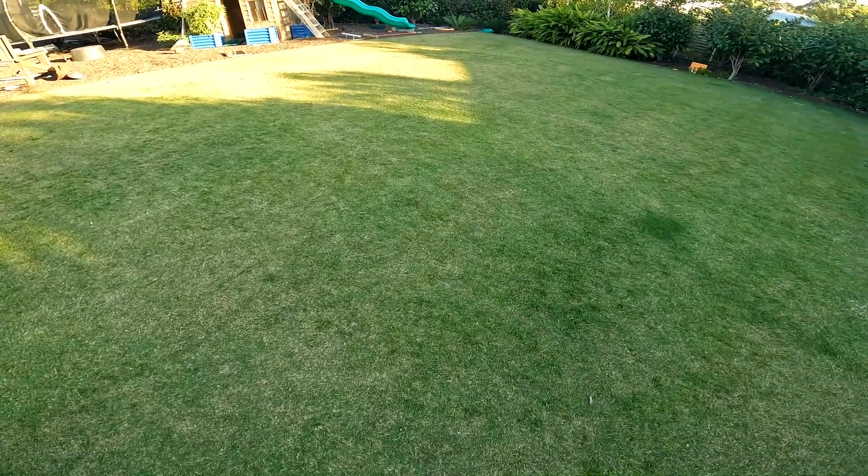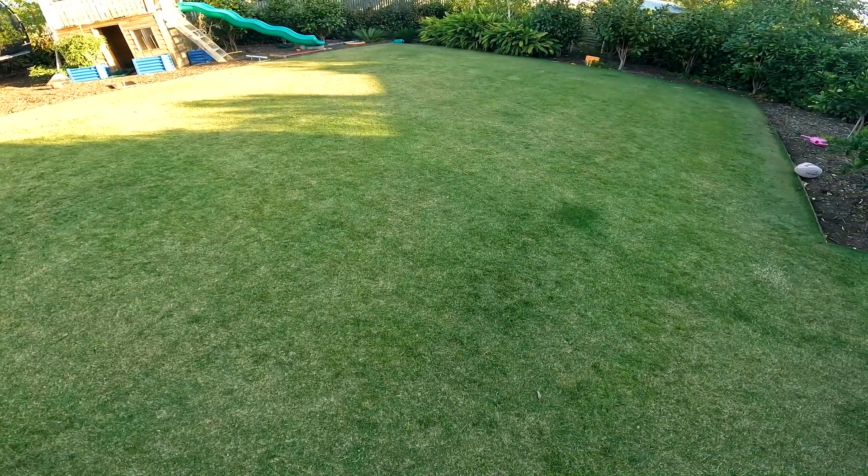The lawn is looking as shite as ever. I haven't really done much with it — I haven't fertilized it, obviously, because it's been two weeks and that would be ridiculous. All I did was put TerraMax down with a wetting agent to help get it into the soil evenly, and it's had a bit of irrigation and a bit of rain. The soil would be described as damp — moist, if you wish.